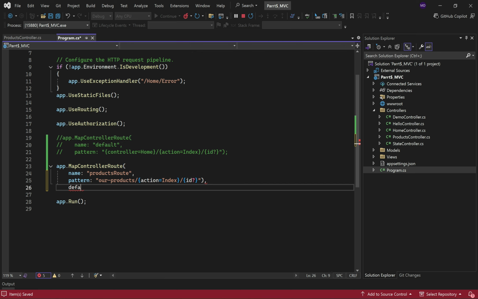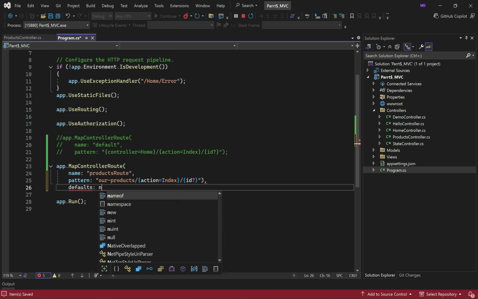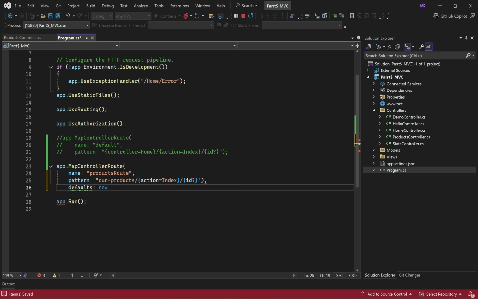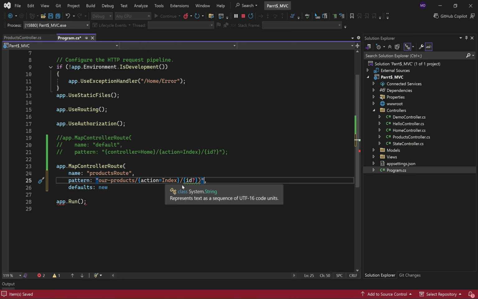Whenever our application finds this kind of URL, what will be your default controller? So defaults new. Okay, one minute, r-products slash action index id.